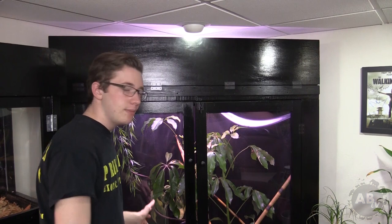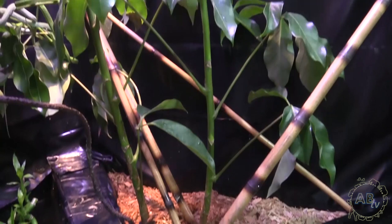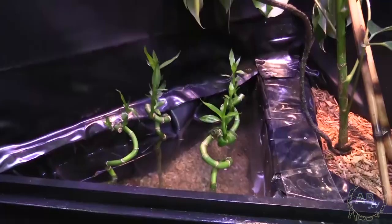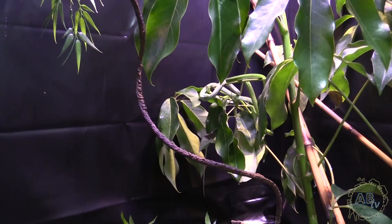It's built for an arboreal animal. This enclosure is triangle in shape so it can fit into the corner of the room, making it more like furniture or an art piece instead of just an enclosure. It gives them lots of room, which is very important to me. It's half land — the land half has a nice plant growing in it that they can climb around on because they are arboreal snakes. The other half is water because these guys love high humidity, and there's live bamboo shoots growing in the water as well. We also have some fake plants and fake vine going through so they have more stuff to climb on.